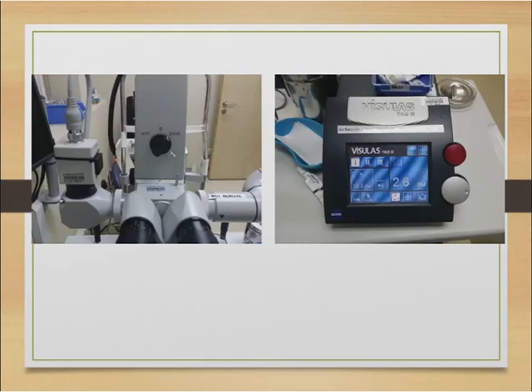Here's a picture of the YAG machine in room 67. It has three settings: anterior, zero, and posterior — I tend to sit on the posterior setting for the iridotomy. On the screen you can set it to one, two, or three shots per pulse; I keep it on one shot. You set the energy per shot — for example 2.6 millijoules — and adjust power using the dial. You can also see the total shot count, a reset button, and the aiming beam brightness dial, which goes up to 10. Keep it on about one, two, or three for a more discrete laser aiming beam.